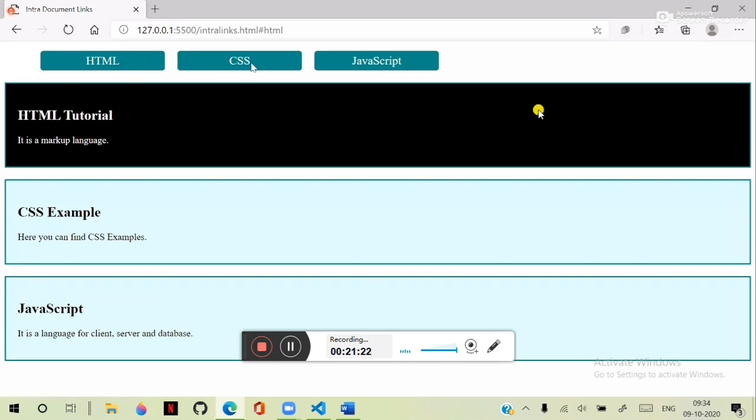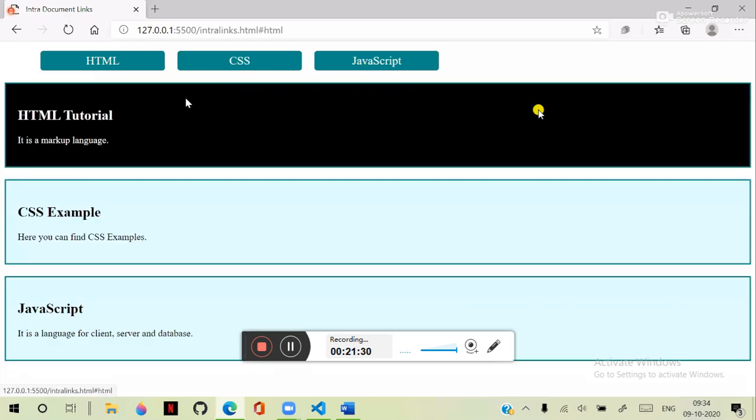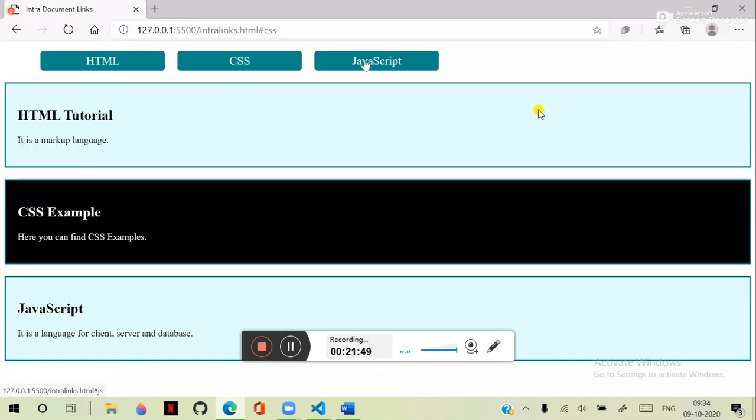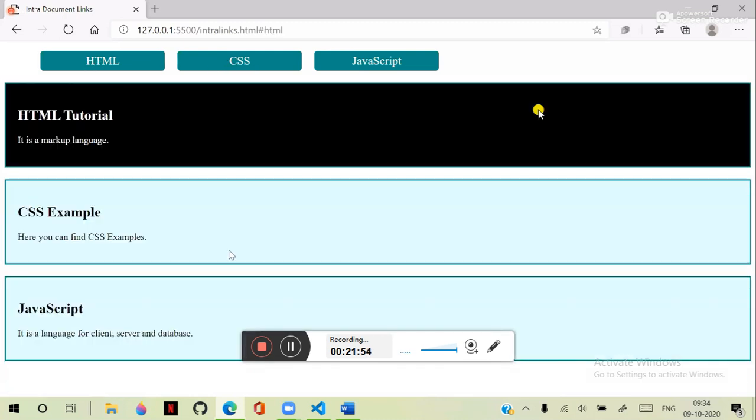That means when you are using intra-document navigation, this is important, because every time there will not be content for scrolling. So if there is no content for scrolling generally, then how do we know which one is currently highlighted? So that means current topic navigation is there. We can use this target.